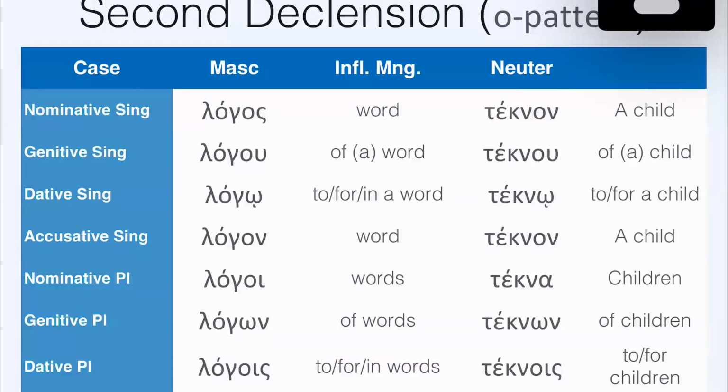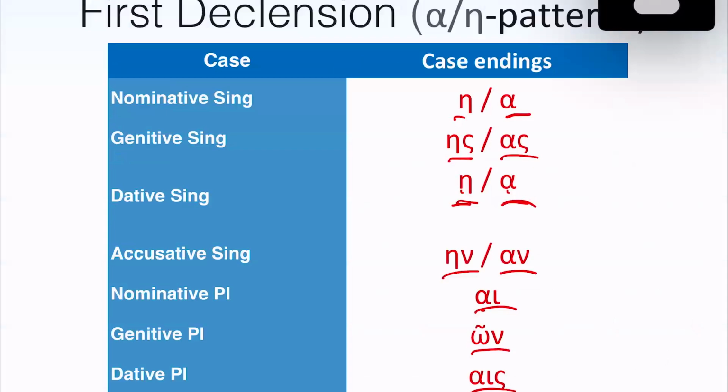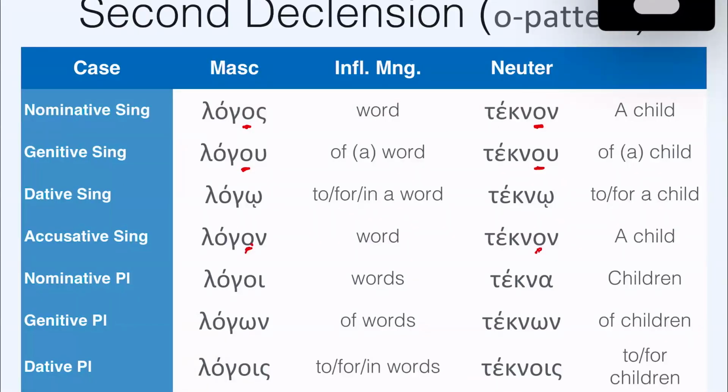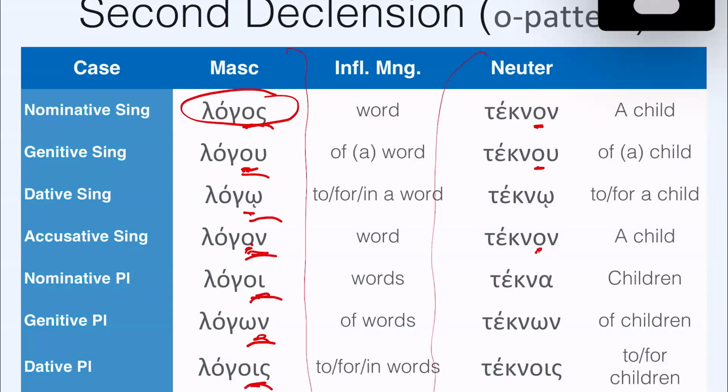Then we've got our second declension pattern, which I used as one of my examples before. This is what we call our Omicron pattern. You'll notice that these words have this little Omicron in them. Instead of the alpha eta, we've now got this Omicron. So they follow a slightly different pattern. So the word logos, we change the endings to communicate how the word is functioning in the sentence. Os, u, o, on, oi, own, ois, us. And again, we learn these together because they're very similar.